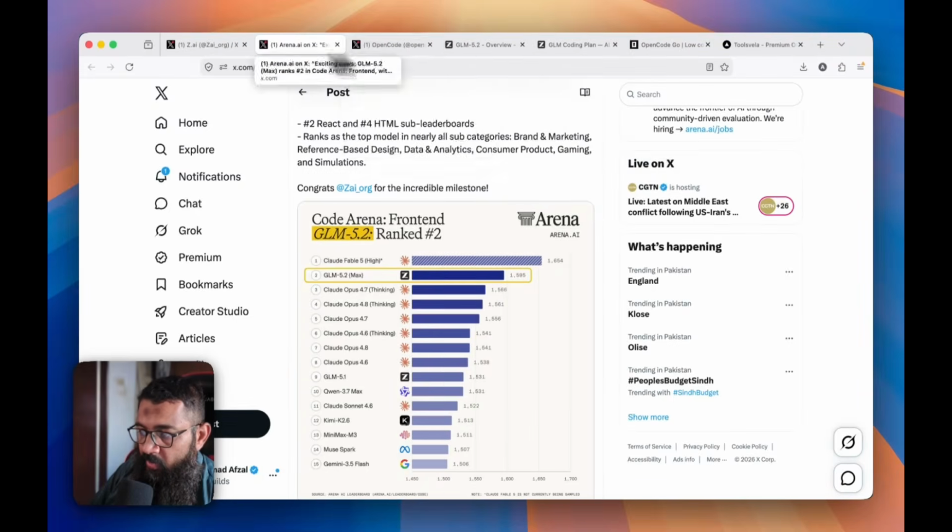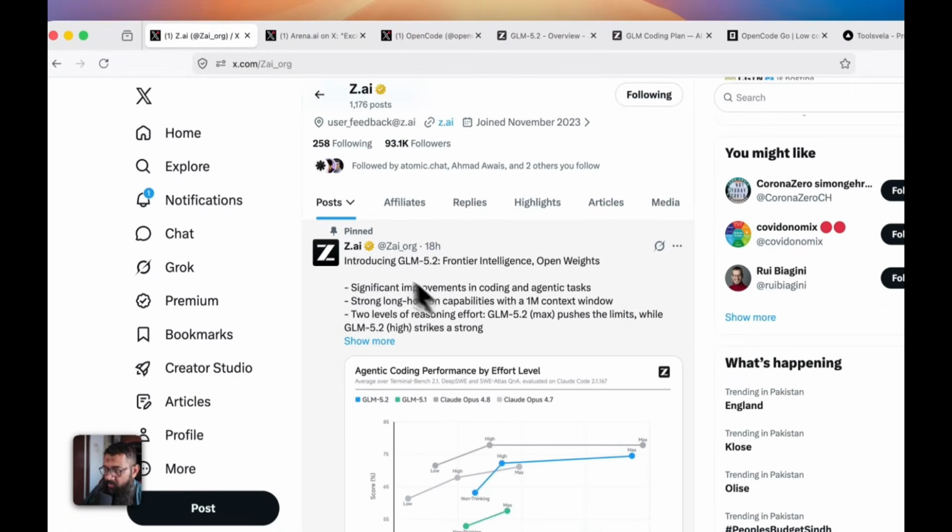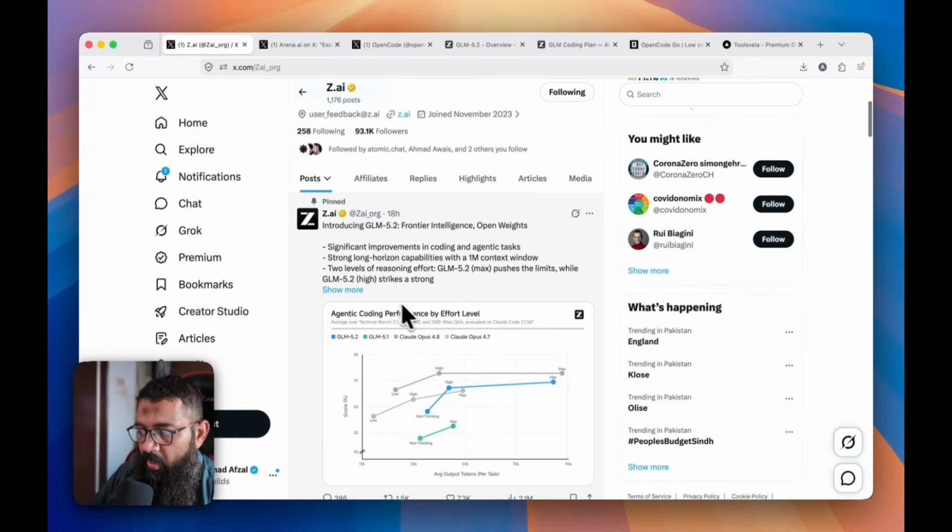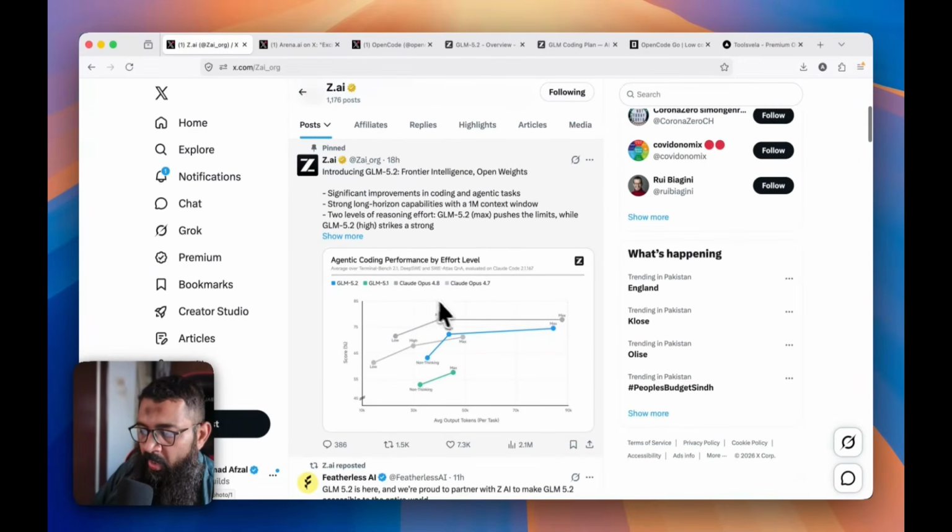And if we navigate to the z.ai official Twitter page, the X page, here you can clearly see the difference between GLM 5.2, GLM 5.1, as well as Claude Opus 4.8 and Claude Opus 4.7. It's nearly there, and it's a very good thing that they are working hard to beat the proprietary models.